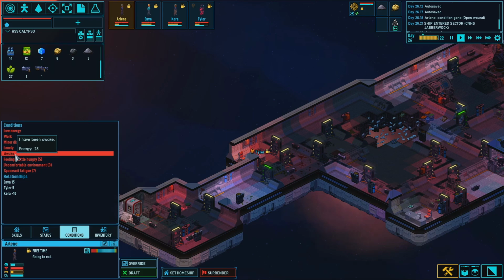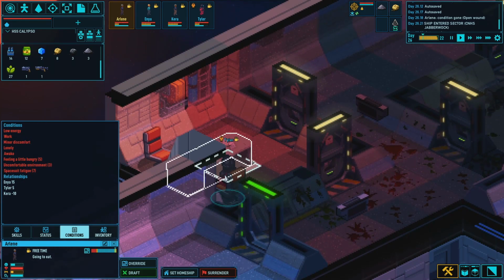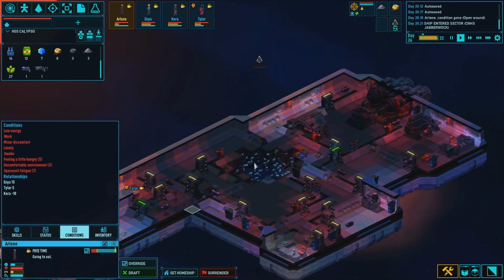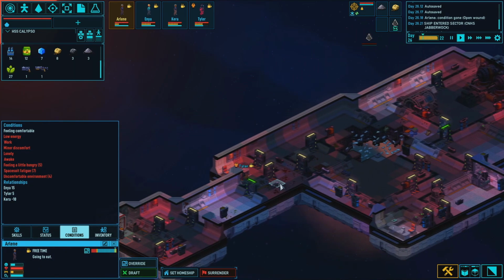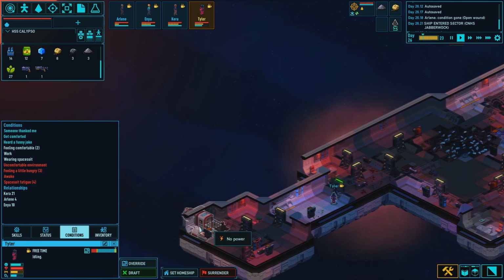I have been awake. So Tyler, he just found a place to sit. He's taking his break over here. I wonder if he could sleep on this ship. I don't see any beds, so I don't know where this poor guy's going to sleep. Plus, does he have enough air to sleep? Or does he have to sleep in the airlock?